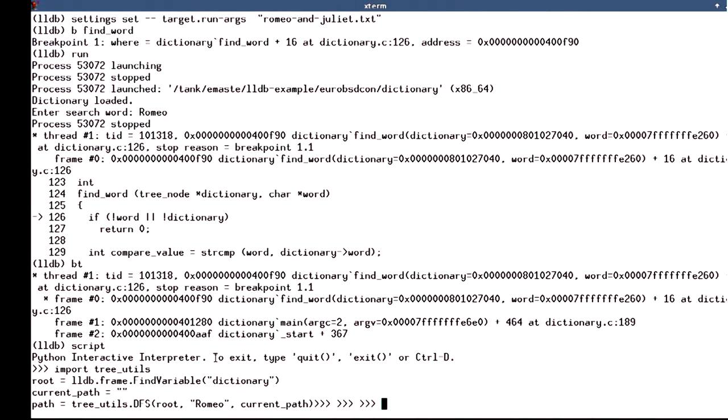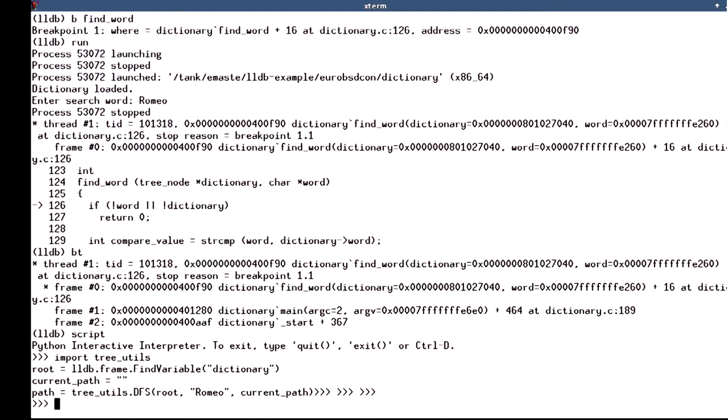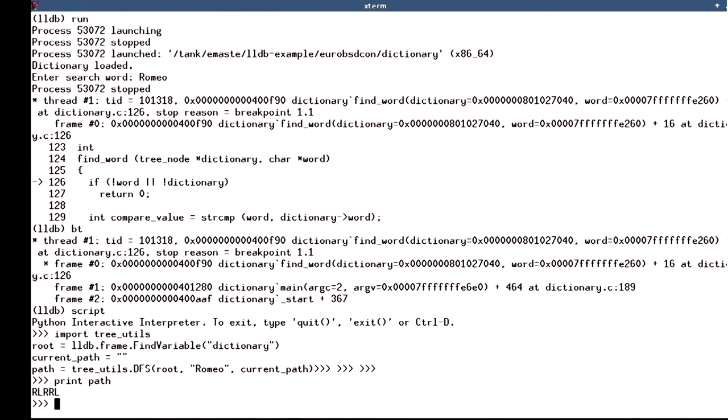Tree utils is the little snippet that's provided that can understand the binary search tree that's in our code. LLDB.frame.find variable is just looking up a variable in the frame that we're stopped in, and we're asking it to find the path to the word that we expect to find there. The Python has told us that we should go right, left down the tree and find the word that we want to see.